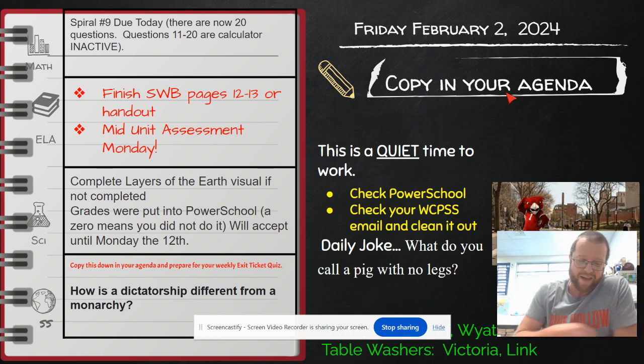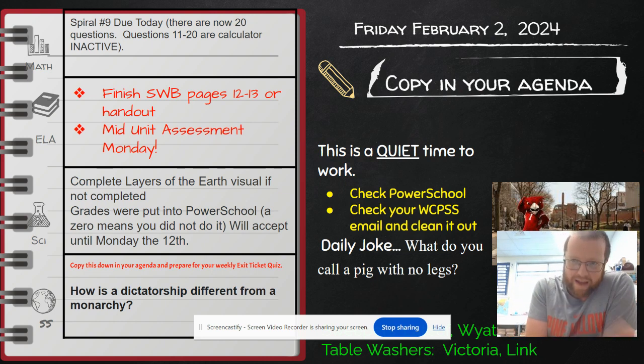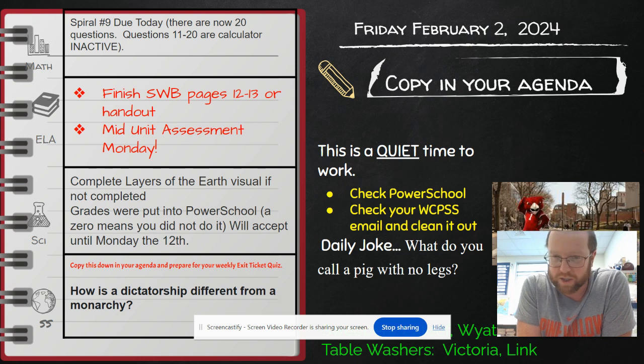In Math 6 Plus, after we take the STAR on Monday, we will be finishing up simplifying equations. We spent the last week or so talking about equations using the distributive property and then using that to help us simplify expressions. We will have the study guide on Wednesday, and Thursday we'll also work on the study guide. Thursday is going to be a little bit of a shortened class. And then on Friday, we will take our Unit 6 quiz.